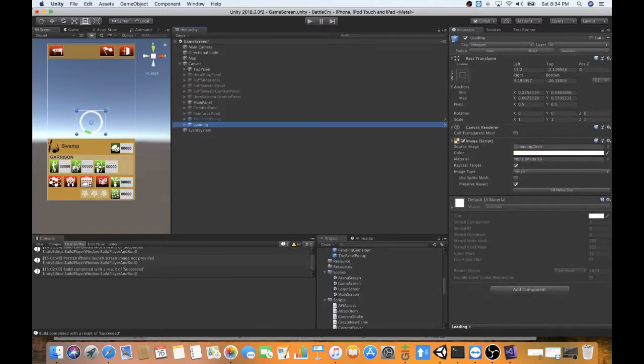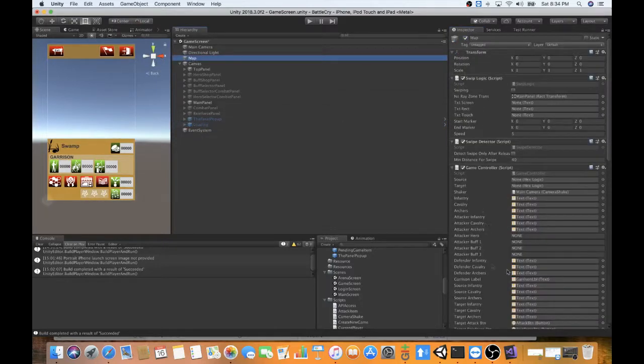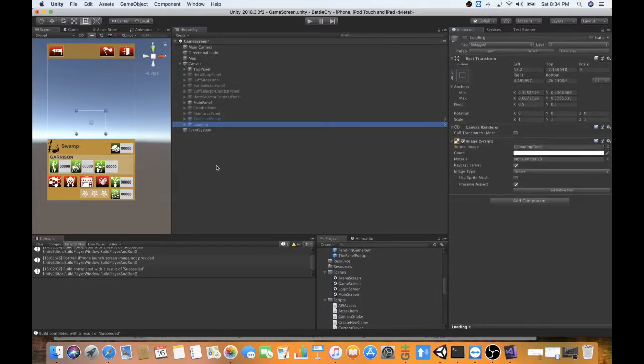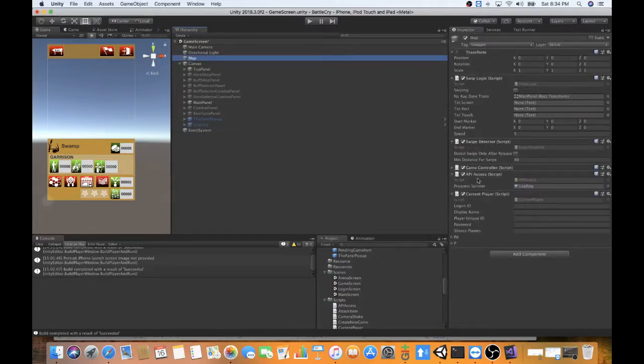So all I'm doing is, in my API scripts on each one of the scenes, I'm just saying, hey, where's your spinner? I made a prefab of it and dropped it into the canvas on every scene, assigned it to the API handler that handles all my API access, because that's really where I want to show that we're busy, every time it goes out to the server. It turns the spinning on, and then whatever the callback function is, its job is to turn it back off. And that worked out pretty well.